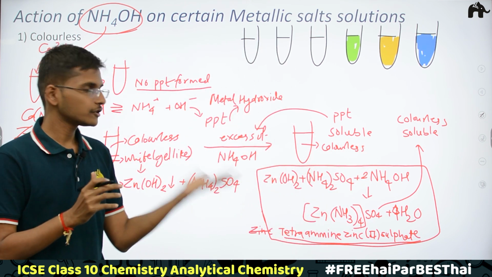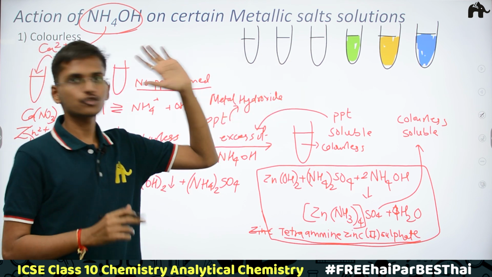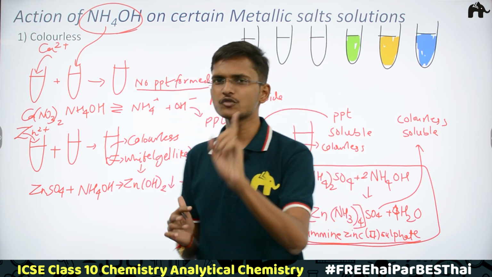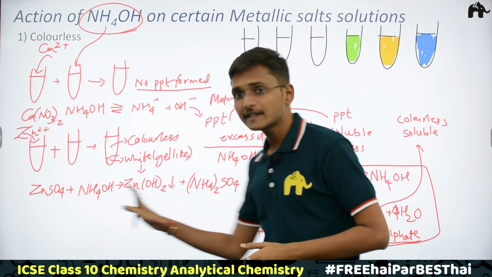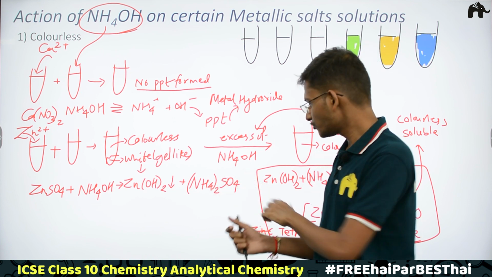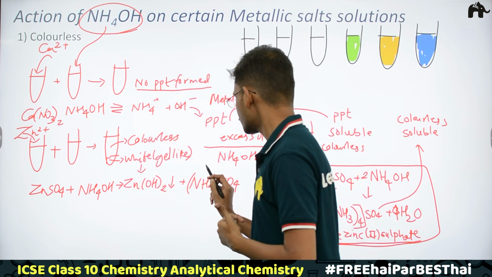I hope it is clear to you till now, till these 2 salts. Now let's see about the third salt. But before moving on to the third colorless metallic salt, I just missed one thing. You may also miss it in your examination, so please pay attention while writing the reactions. Once you have written the reaction, don't forget to balance it. We have balanced this reaction, right? But I forgot to balance this one.